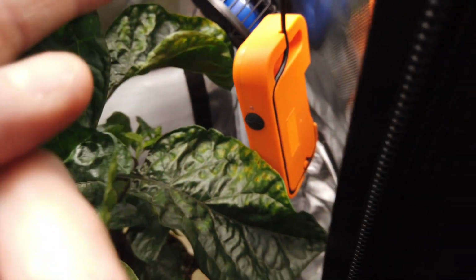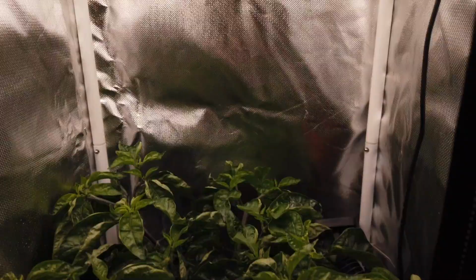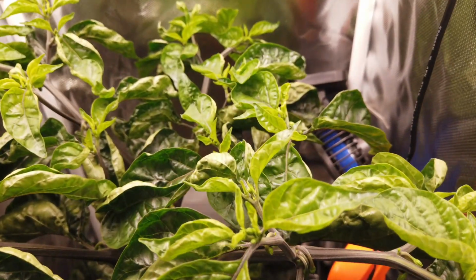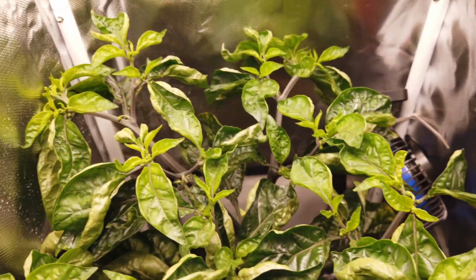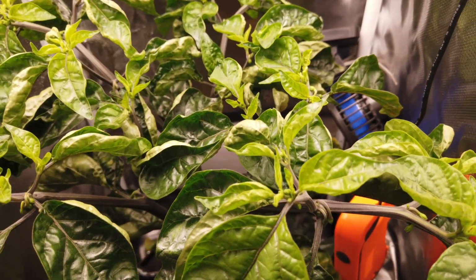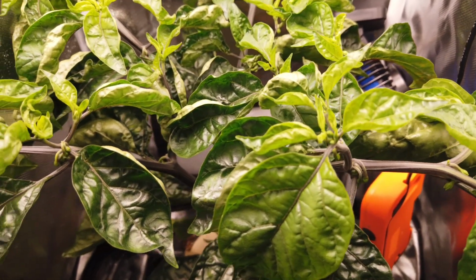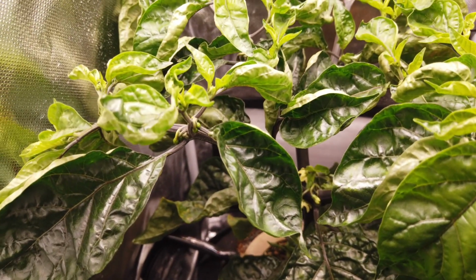In here I've got the Tibia light. I've got a pulse grow monitor in here. It's a fan. So yeah, I need to check my light levels with the quantum sensor. That's why I think I'm getting a little bit of leaf curl. I might be getting a tad bit too much light. But the humidity levels and all that have been fine. They've been like 50% or less. The temps have been okay, so like around 70.